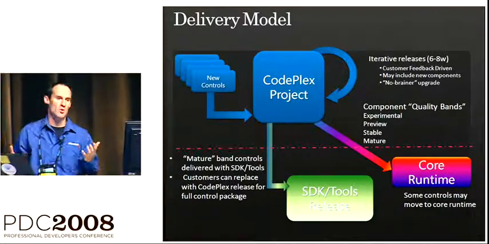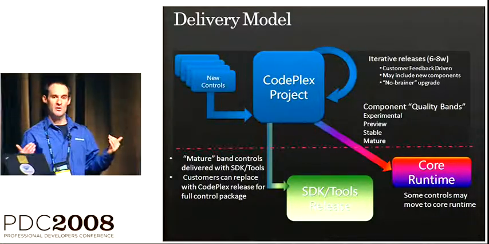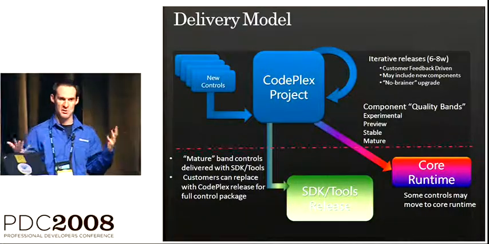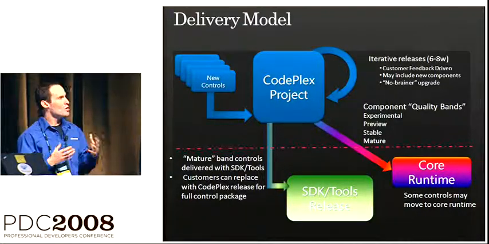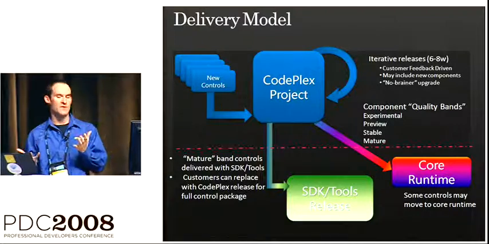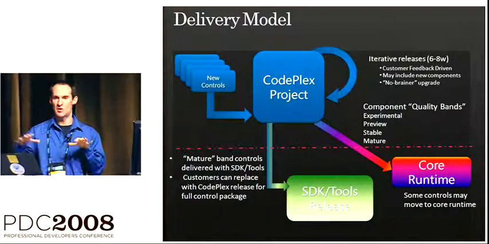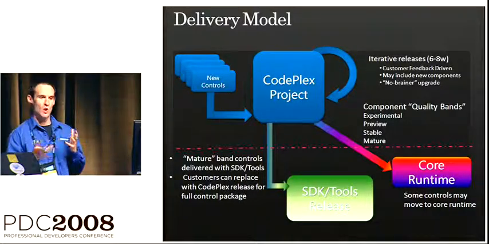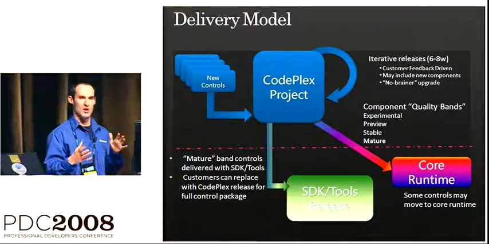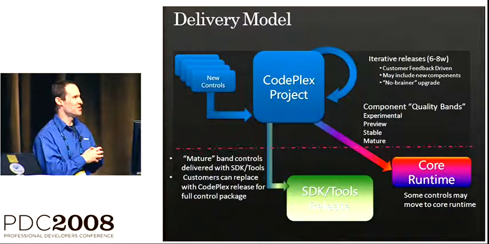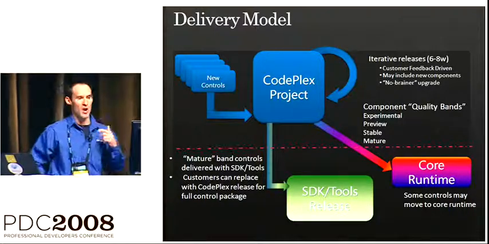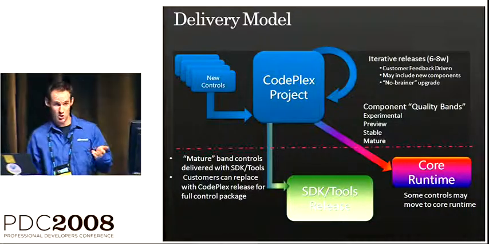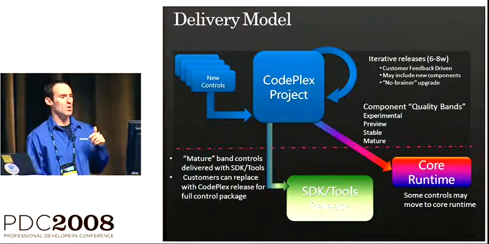So when you ship software, you can do it in one of two ways. You can take all of your components, drive them to a quality level, and ship as one big chunk, which is typically the way it's done. Or you can say, here's my release vehicle, and in there I'm going to have components at differing quality levels over time, based on what level of risk or adventurousness the user wants to take. So we mark each of our components with the quality band that they're in. Right now, all of the components in the toolkit are in either the preview or the stable quality band.